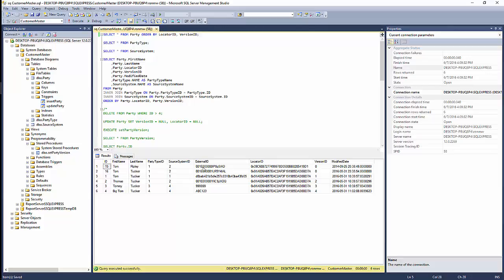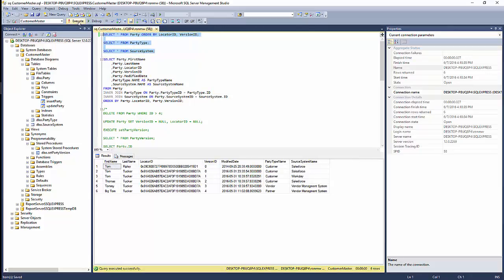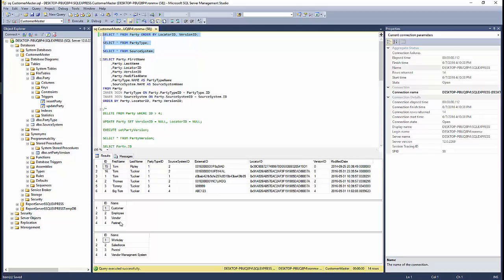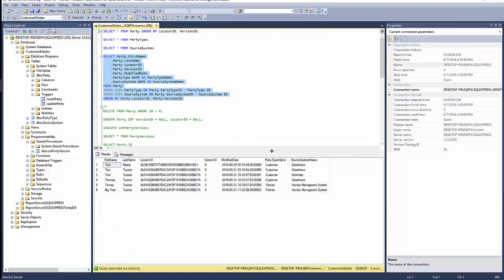If you cannot tell what's going on by looking at it, it's a simple three table schema that just has the type of party, the type of source system, and then it calculates the version and the locator ID based on the inputs. And the locator ID is a way to identify a record, multiple recurring instances of a record, different versions of a record. So with this Tom Tucker record, you can see the locator ID is the same for all of these, but there's only one with a version 0, and that happens to be the last one that was inserted. So systems that want to consume the master data would always just look for the record with a version of 0 based on the incoming external ID. So if that didn't make too much sense, don't worry. It should become clear as the demonstration progresses.